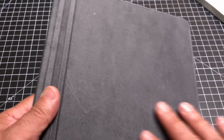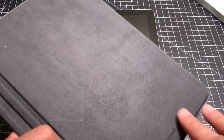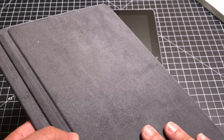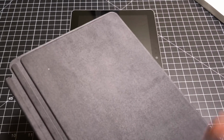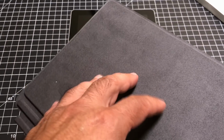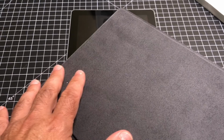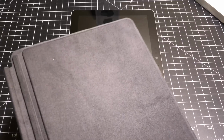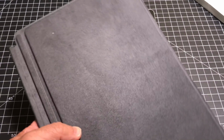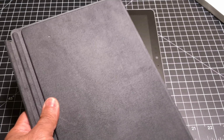Now, the one thing I will also say about this is, for me, I don't really like having a dirty tablet cover, and I will say over time this could start getting grimy looking. So that's just one thing. Sometimes what I'll do is spray this with some 3M kind of waterproofing, so that if anything gets on it, it comes off easily. Not so much concerned about water itself, but more anything else, hot chocolate, coffee, all those things that happen when you're using it, because this will be facing downwards. So that's just a tip, something that I do. If you want to do it, do it. It's up to you. I haven't had any problems, but I'm also not going to guarantee that you won't damage your keyboard. That's just a tip.